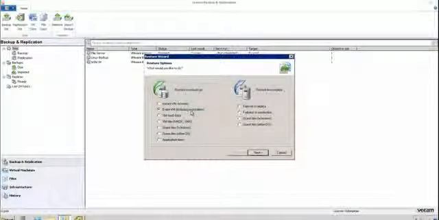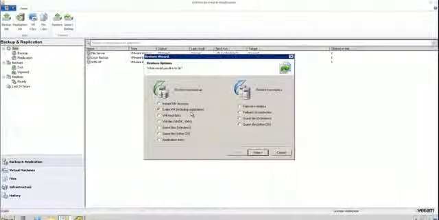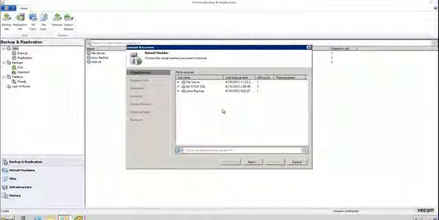When I click on my Restore tab, you'll notice Entire VM was selected by default. Just above that was our Instant VM Recovery. I'll simply choose the VM that I have backed up that I need to have back up and running very quickly. For this example, I'm going to use my Linux backup. We'll pretend this is just a simple Linux file server. I also have the ability to choose which point in time I want to start my VM from.